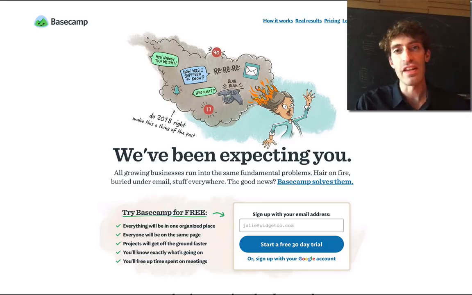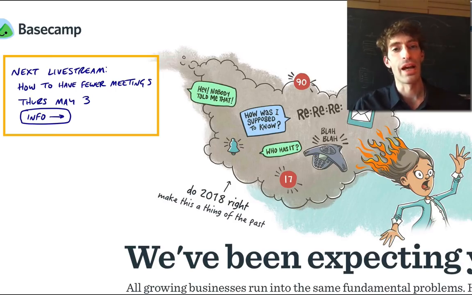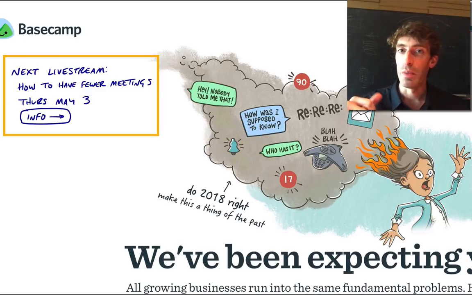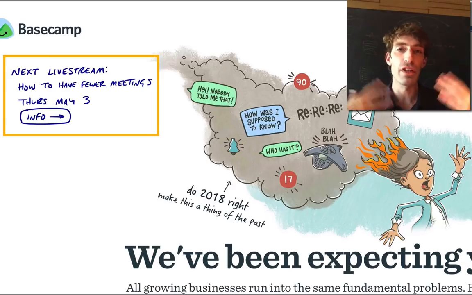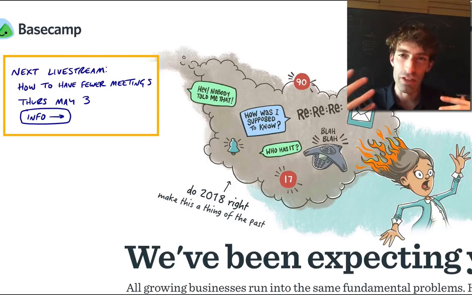So we came up with this idea that maybe we could have some kind of an ad somewhere in the corner or somewhere on the homepage that all the traffic to basecamp.com would see. And it would tell them that there's one of these online streaming workshops happening, and it would give them the ability to RSVP or give an email address and then be reminded and then ultimately tune in and see the event. So this is kind of the level of thinking before we commit to doing a project.